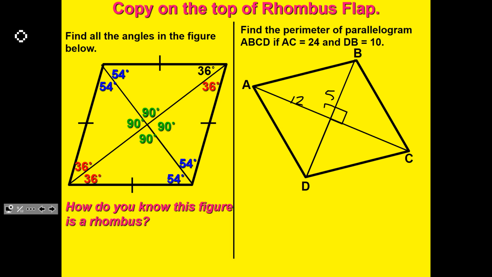And we know this is a 90-degree angle, so what could I maybe do to find this side here? We don't know for sure because we don't know if these were split evenly. That's not one of our properties of a rhombus. Very good. So once I know what this side is, what's our rule about a rhombus? All sides are the same. So whatever this side is, add them all up. Okay?